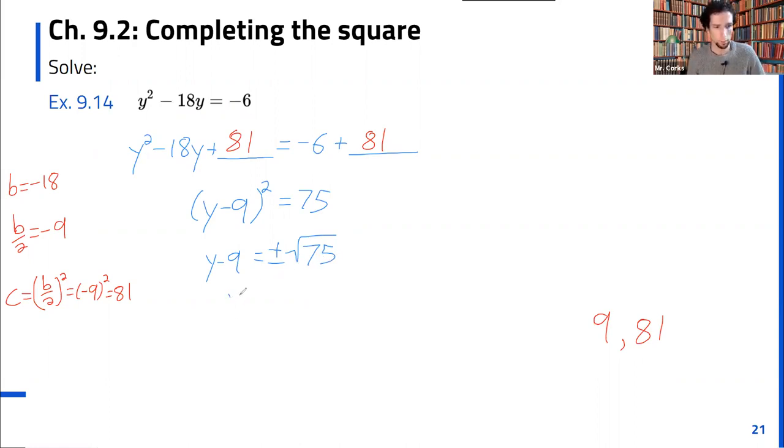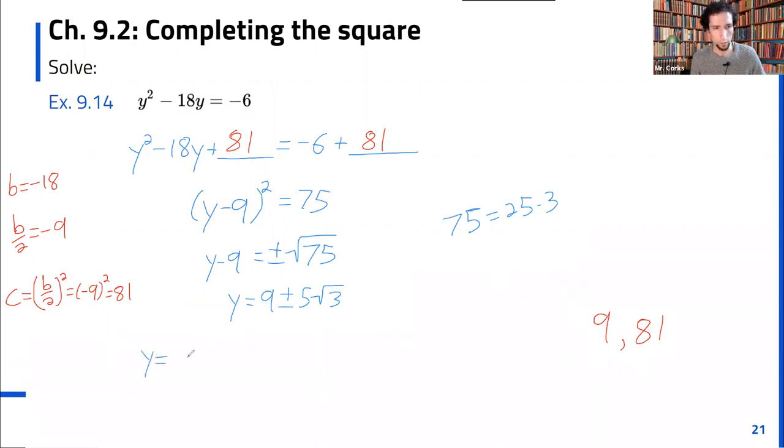Okay, well, we can just move the 9 over. That's easy. Plus minus. Can we simplify the root 75 at all? 5 root 3. So 75 is 25 times 3, 25. That's a nice perfect square there. So the square root of 25 would be 5. So 5 root 3. Okay. And then we have our two values of this.